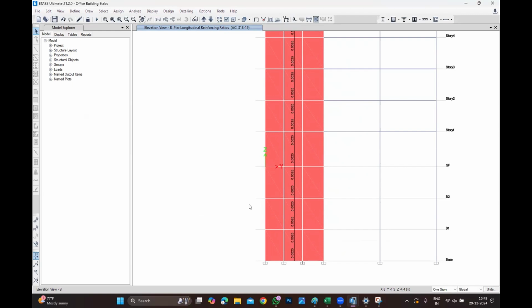Fantastic. Now, if you move your cursor, can you see here? It shows the percentage of reinforcement, right?